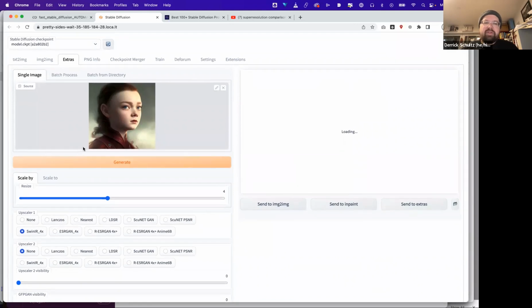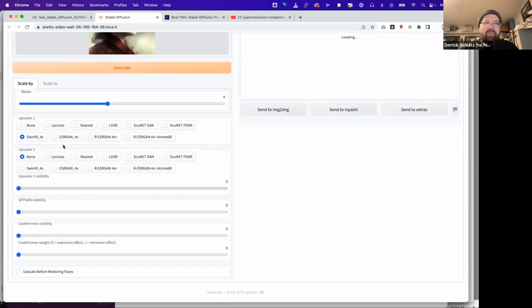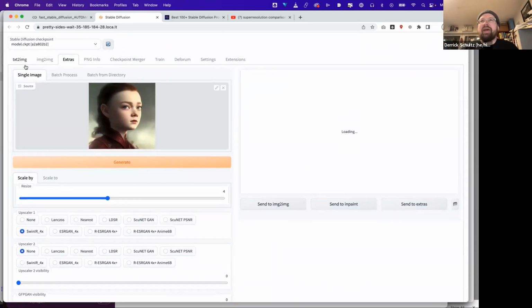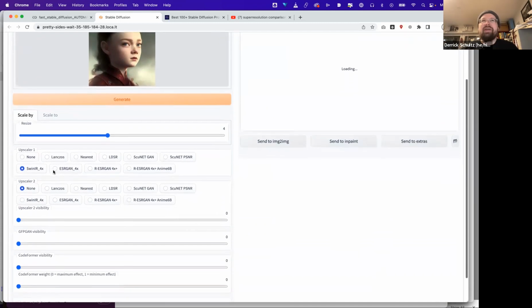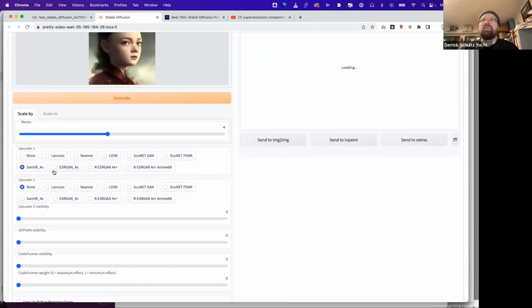The other funny thing is that for some reason in this tool, there is no ETA. It just takes as long as it takes. I kind of feel like this was thrown into this notebook as a, hey, we know people want super resolution, so let's make it available. I'm not even saying the text-to-image GUI is that great, but this one's clearly not great. It's a bunch of kitchen sink items that you have to guess and figure out how they work, and there's no documentation about any of them.